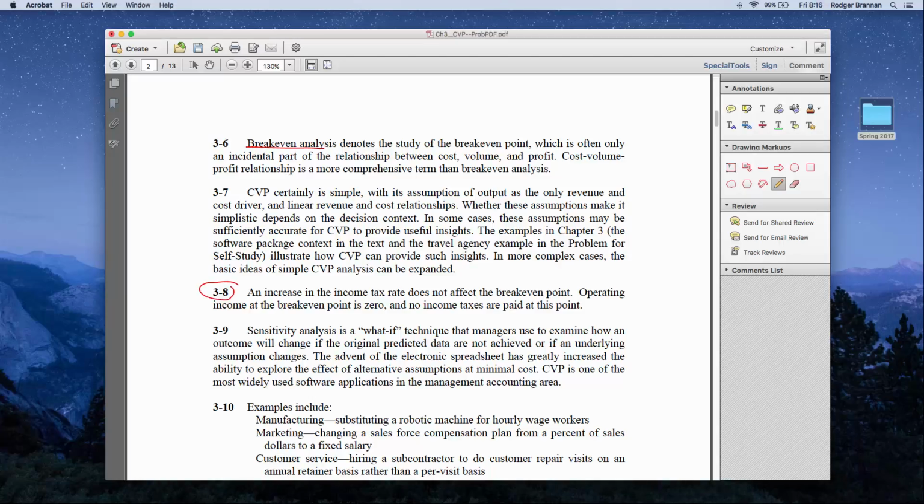Now, income taxes in and of themselves have absolutely no impact on break-even. Because remember that taxes are subtracted after all costs have been deducted from revenues. The break-even point is that point at which total revenues equal total cost. And at that point, your operating income would be zero. At that point, there would be no taxes. So regardless of the tax rate, break-even point is a function of revenues, variable cost, and fixed cost. Taxes have absolutely no impact on it.